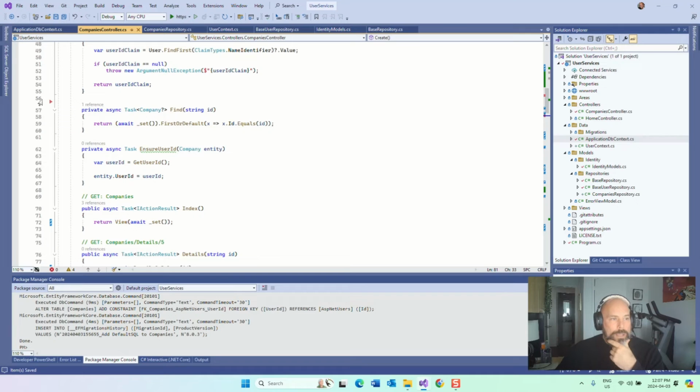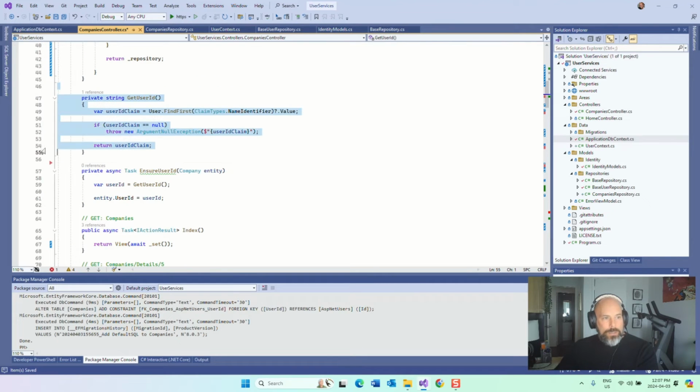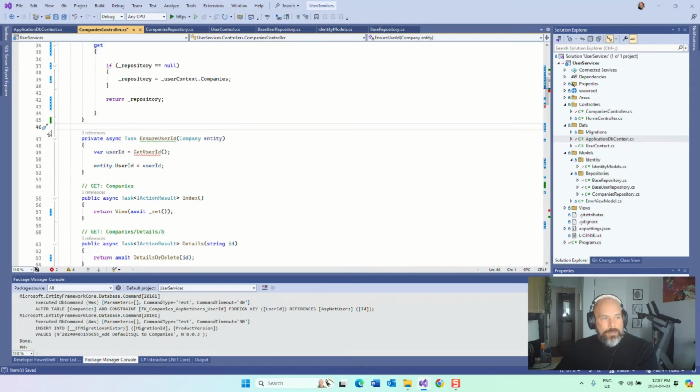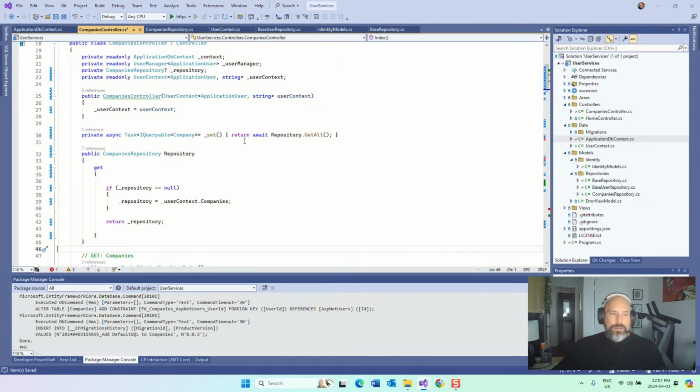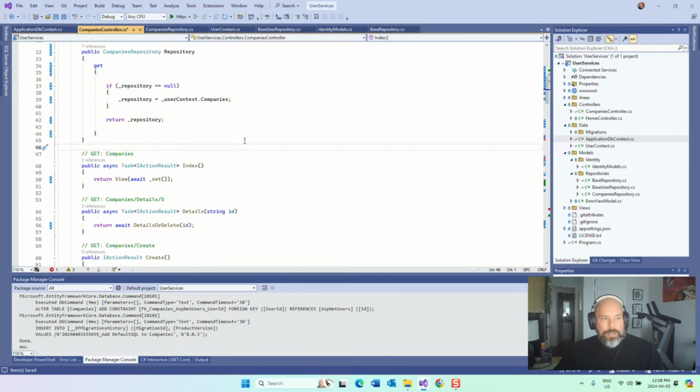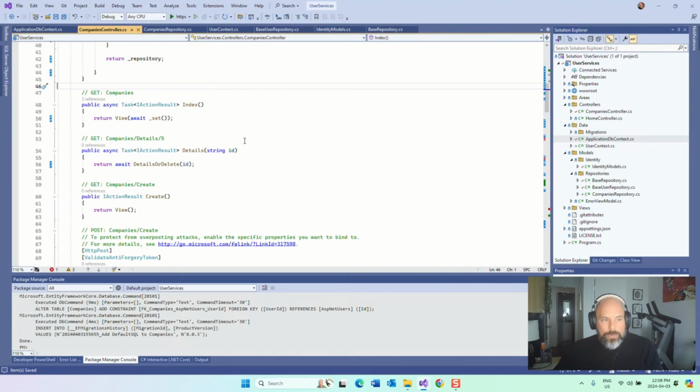Now, we also can get rid of our little functions up here that we don't need. And I will say one thing here. We have our get user ID. We have ensure user ID. We're going to have to replace all of this because at the moment we still haven't connected our user context to an actual user. We don't use our set user function anywhere at the moment. And to do that, we have to create some middleware. Now, this is one of the cooler features in .NET. This is the stuff that I really like.